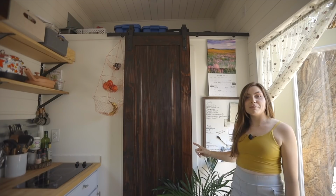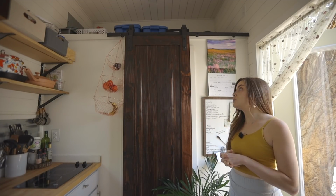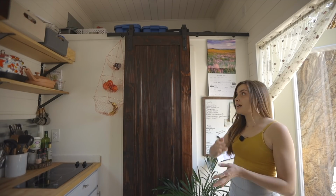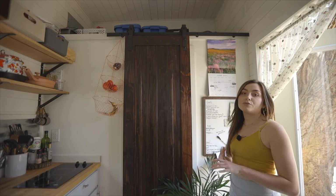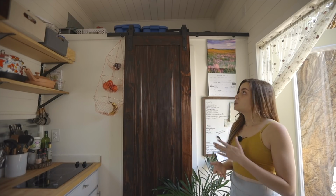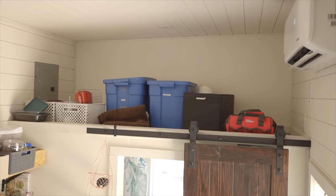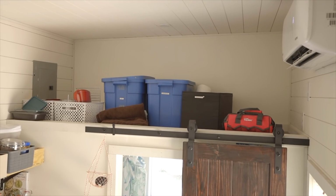Above my bathroom is an extra storage loft. It can fit a twin size bed up there, so in the future, if I ever need that space as my life is growing, I can always throw an extra bed up there. But right now, I use that storage for linens, toiletries, extra baking supplies, toolboxes, that kind of stuff. Ski boots, anything like that that I don't need to get to, I like to throw up there.